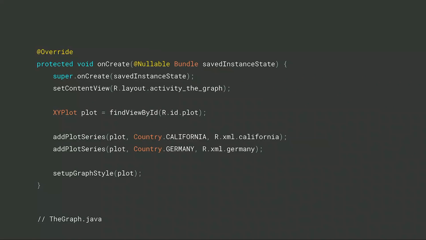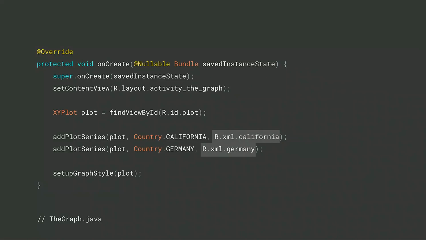Another thing I want to highlight here is that during this add-plot series, where we set up the plots, we used another R identifier, which is this R.xml. Now, R.xml is different. These are free XML files you can just put in your XML directory in your resources. There's no requirements on their contents, so AAPT cannot actually understand them. So when you use this R.xml somewhere, you are responsible for all the keep rules that may require. Just keep this in mind. We'll come back to that later. So this is the basic analysis flow. This is how this basically works.